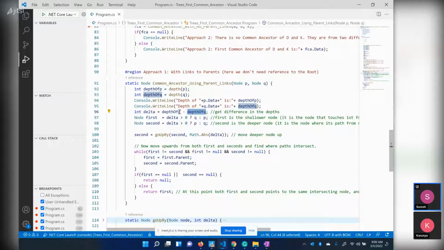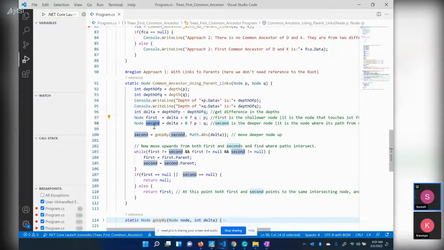That means Q. The Q is the smaller node. Q is the first node you will see from the root. Otherwise Q, otherwise P. If the delta is less than zero, that means like let's say 3 minus 5. That means 3. So P is just at the 3rd level and Q is at the 5th level. So that's why the first node is P. In that situation, it is P. If you get the minus value, P is the first node. If you get the positive value, Q is the first node.